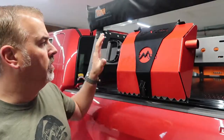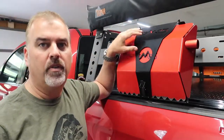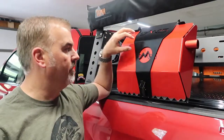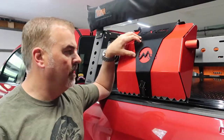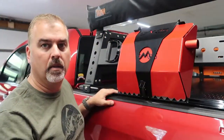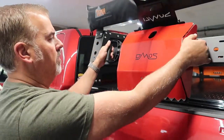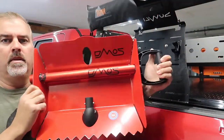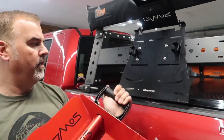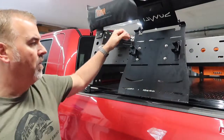The product we're going to be reviewing is this Alpha 2 mount that they sent me. This is another all-aluminum product built in the United States, and this is what's going to keep this side of the truck more organized. Let me give you a quick lowdown on how this works. I'm just going to pull the shovel out — this is the Alpha 2 shovel with the handle collapsed and stowed, and this is the Alpha 2 mount from DMOS.